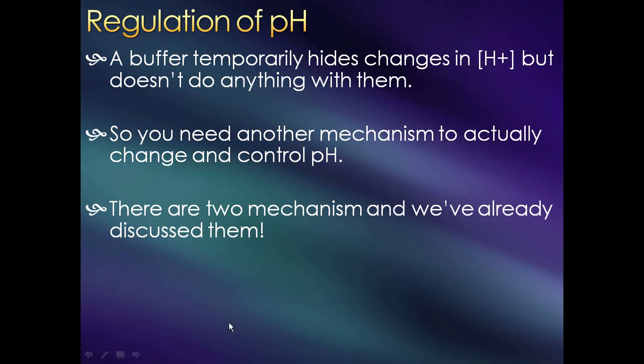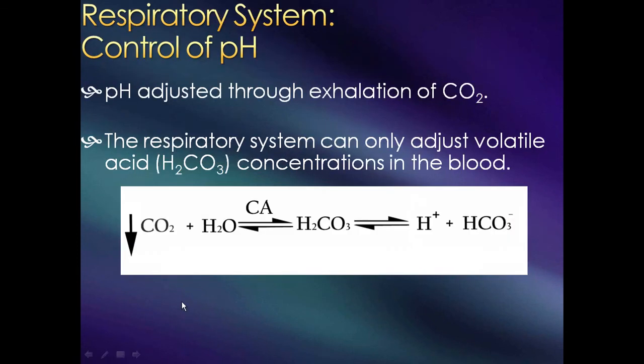So let's continue with the respiratory system. Now the respiratory system, remember, comes back to our carbonic acid bicarbonate buffer mechanism. Okay? Remember, this half here is going to be our buffer. But remember, the problem with our buffer is what happens when we are making too much of this, if we are hiding those hydrogens away, or what happens if we're running out of this, if we keep breaking it off to neutralize an alkaline solution.